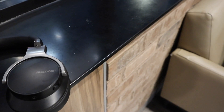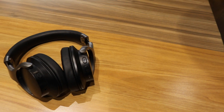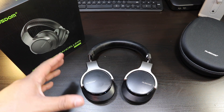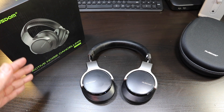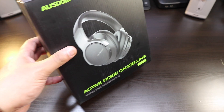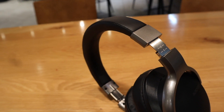Even though the noise cancelling button isn't giving you the type of noise cancelling you might expect - it doesn't really work for that to me - it is giving you a bass boost, and that means it has a purpose. If you're a bass head you're getting a bass boost button when you click ANC. These are good strong hitting bass headphones that I think a lot of people will definitely like - good quality sound at a very good price. This is the Ozdom active noise cancelling headphones and I'd say these are a definite buy. Stay tuned because we're going to do a comparison with these.